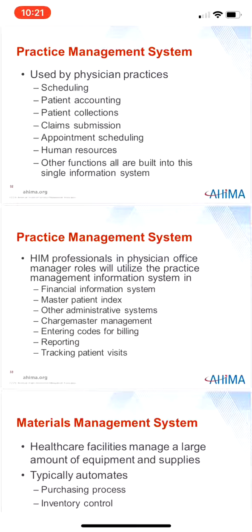The practice management system is able to generate reports. Sample reports include number of patients, profit or loss, most common services, and much more. The HIM professional who works in the physician office manager role will utilize the practice management information system in many of the same ways as the financial information system, master patient index, and other administrative systems. These tasks include charge master management, entering codes for billing, reporting, and tracking patient visits.